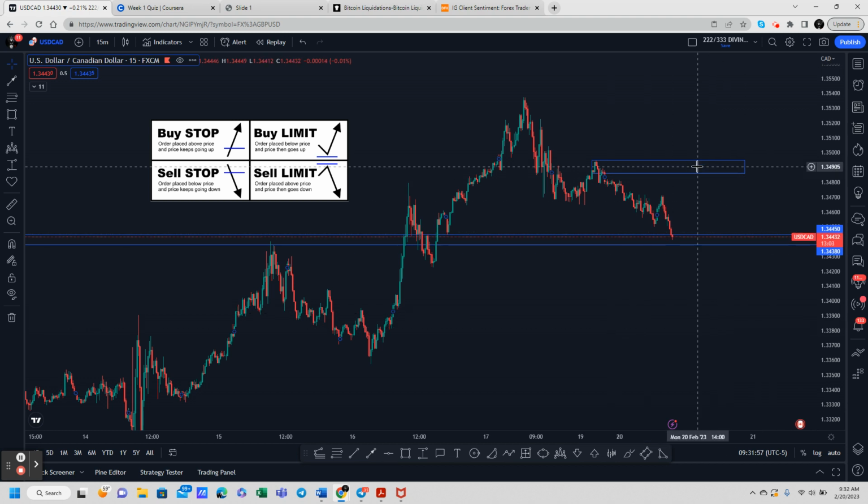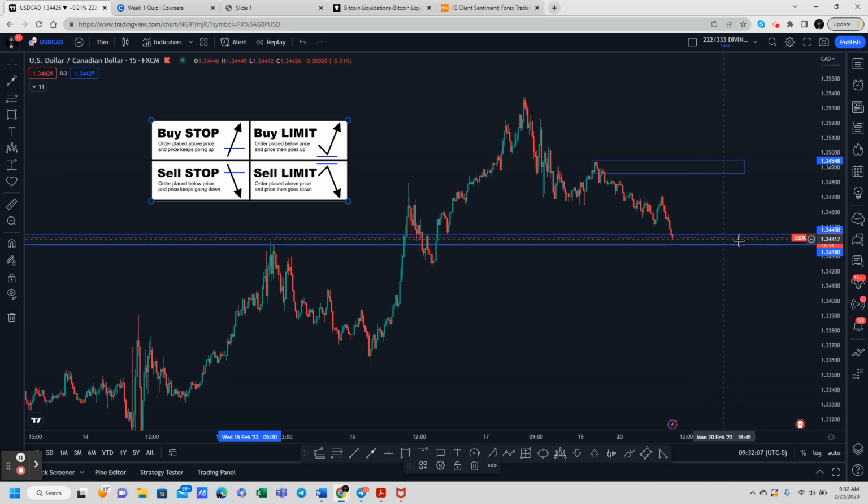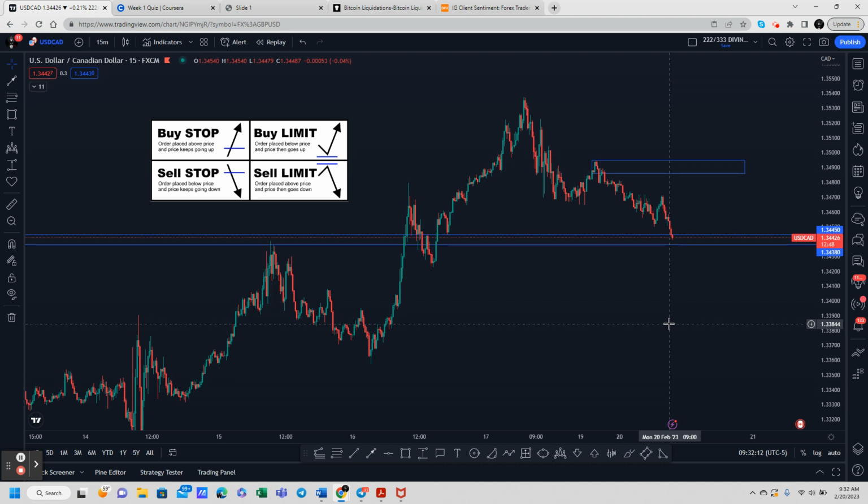Now, let's say I want a sell order up here. If price gets up here, what happens? It'll automatically sell. As soon as price gets to this zone, it can sell, and you can already have your TP back down to this area. That can happen too. So these limit and stop orders are really good to help you not just sit here staring at the charts all day. You can set your levels and go about your business, and you can set your stop losses as well.